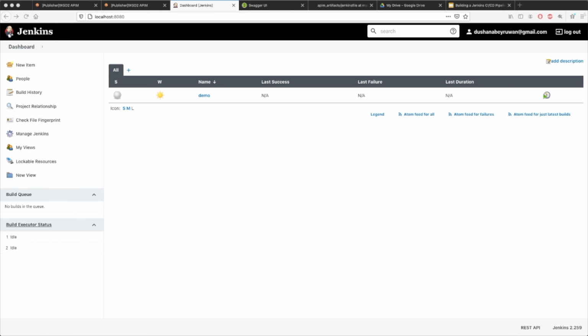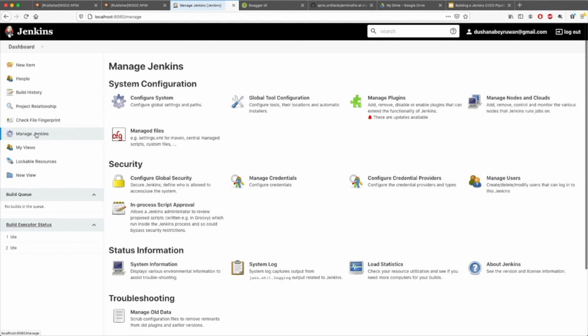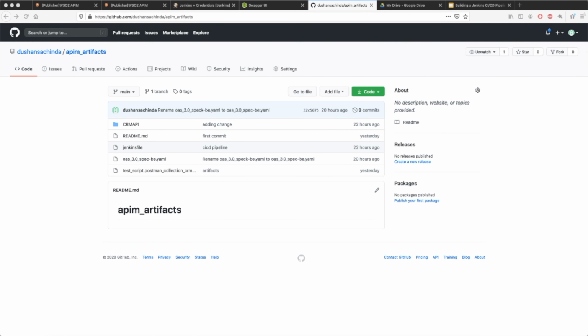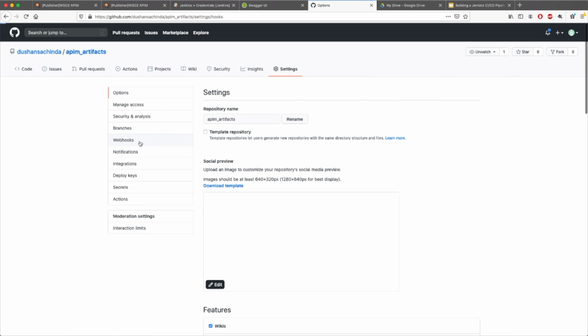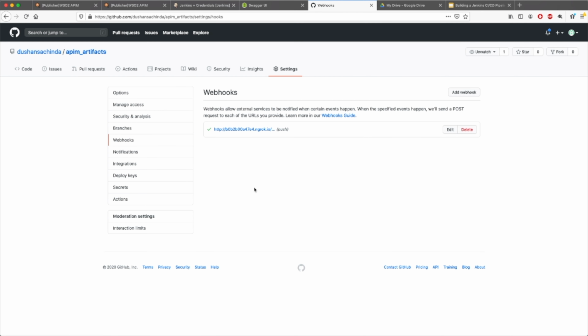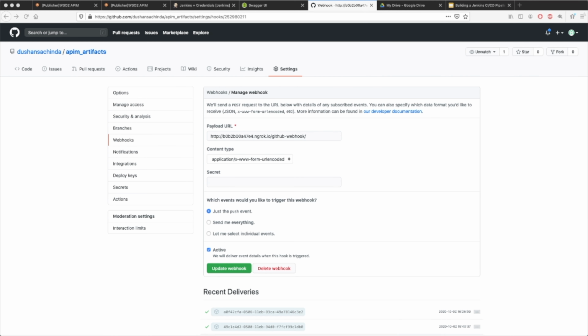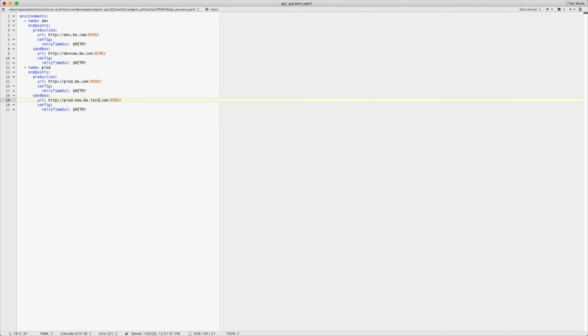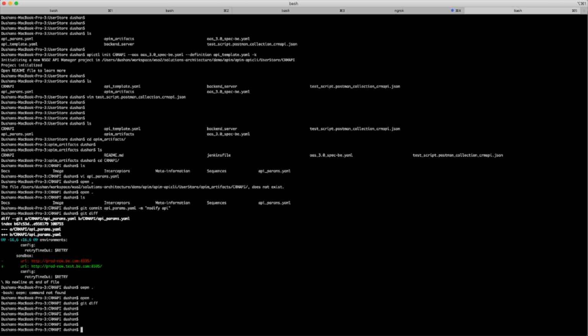Now navigate to Manage Jenkins, click Manage Credentials and add GitHub credentials and the API Manager environments' admin username and password. Go to the settings of the GitHub project, navigate to webhooks, and set the ngrok URL that was generated. Open the APIM project and change the API params YAML and commit to GitHub.